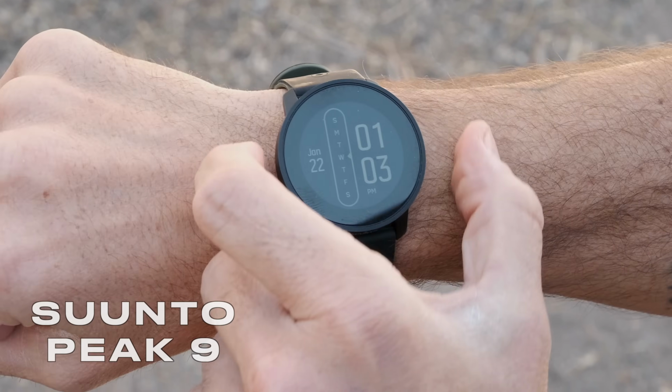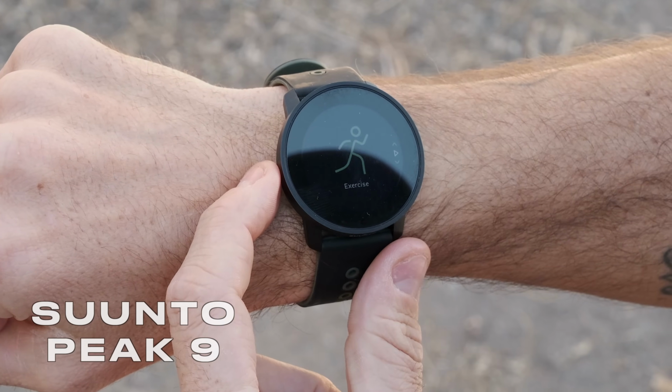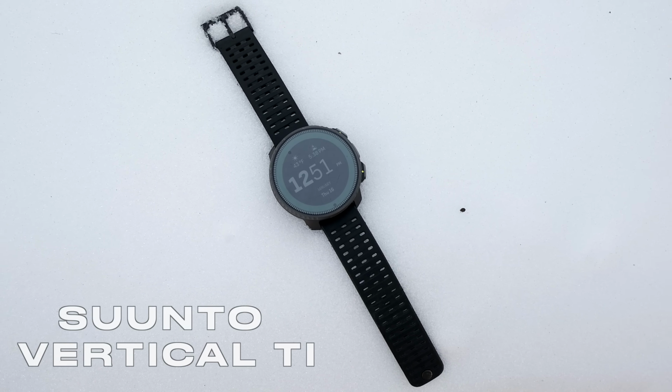For the past 2 years, I have used the Suunto Peak 9. So a great watch. It's been awesome for kind of my general hikes, doing some trail runs or working out in the gym, but it's missing a lot of features that I wanted in just a better watch for climbing, being at higher elevations. So I actually upgraded to the new Suunto Vertical. This is the Vertical Titanium.